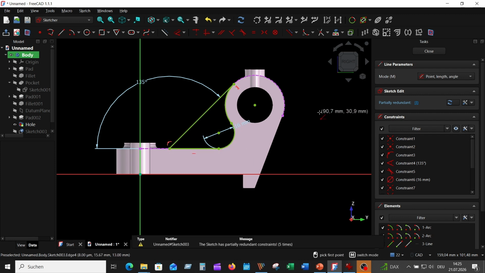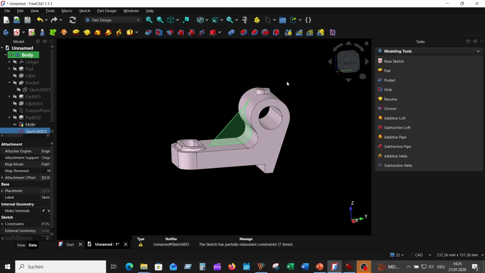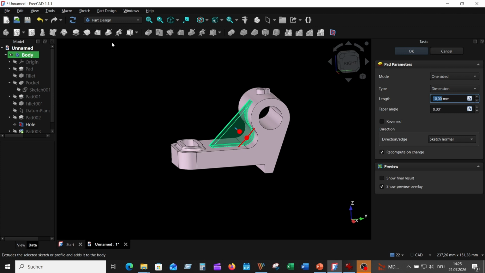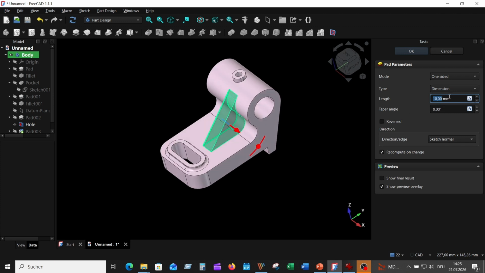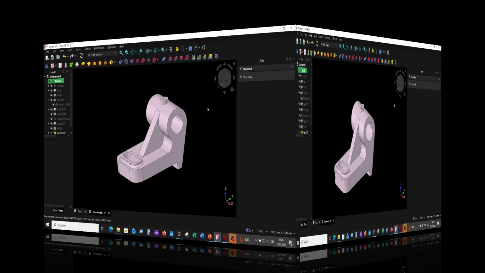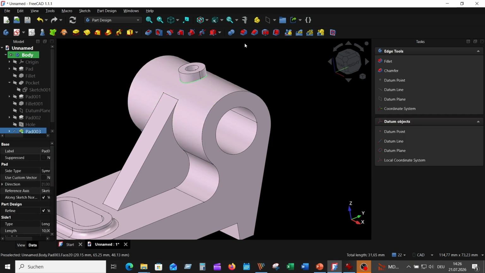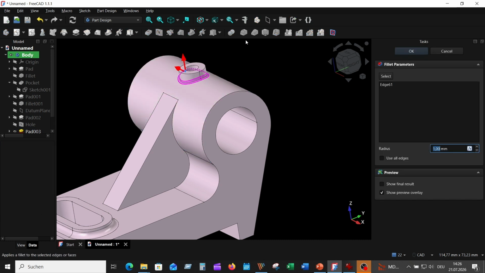The sketch is fully constrained, then close the sketch. Extrude the sketch by 10 mm and symmetrical to the middle plane. Now, we add a fillet with a radius of 1 mm to the edges.